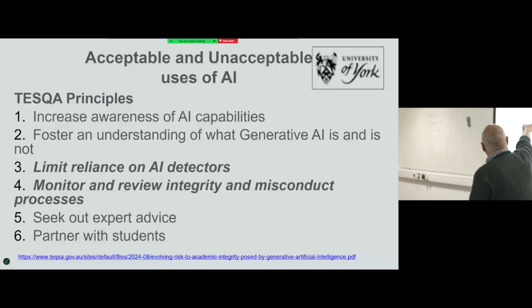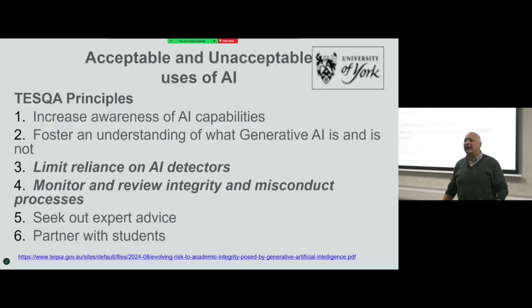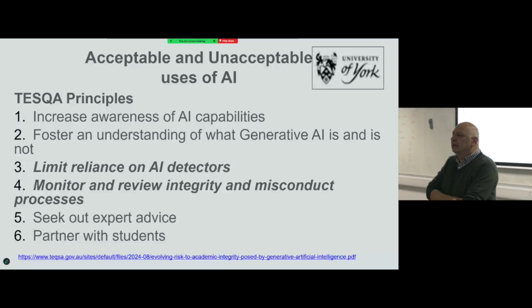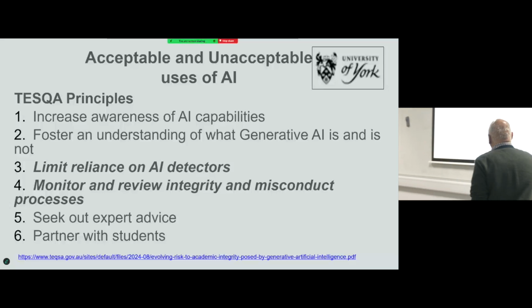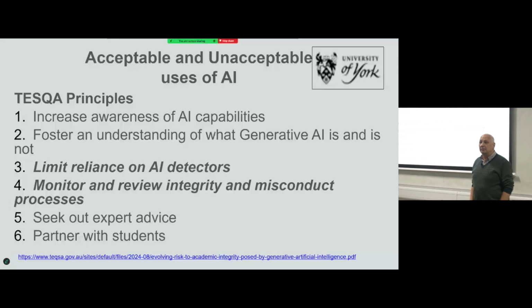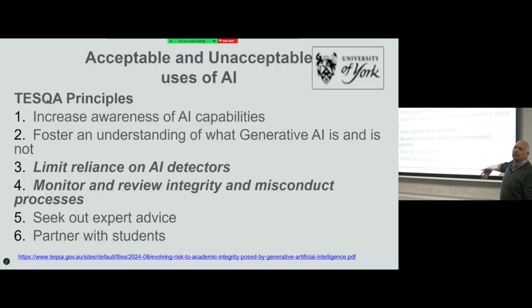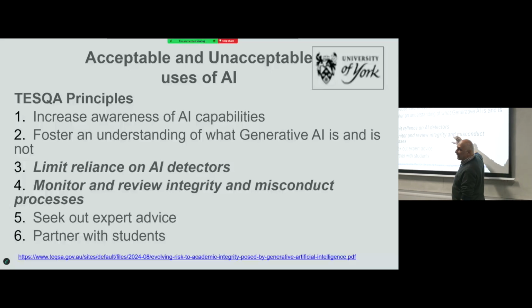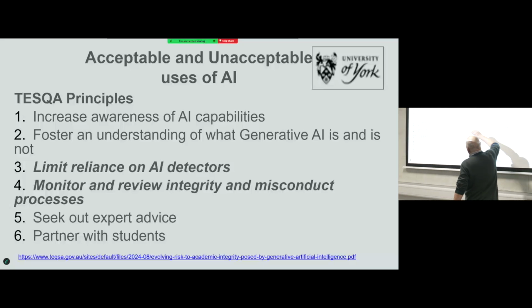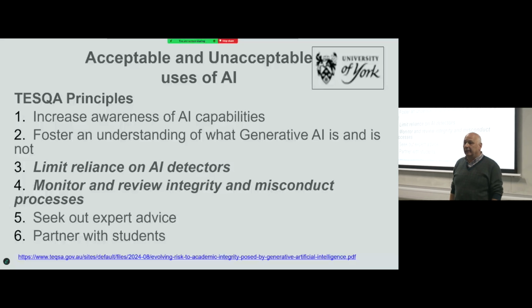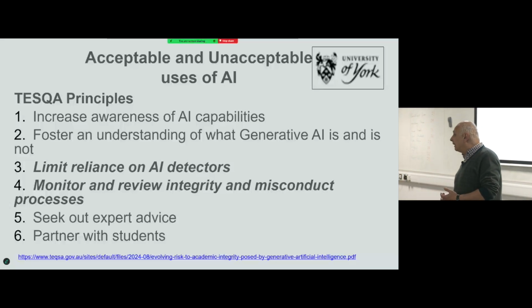So a couple of other things. Firstly, I don't know if you've heard of this, TESQA, which is the Australian equivalent of QAA. I do a lot of work with Australians, and they are terrified of it. So TESQA have said, look, here are the principles of working with generative AI. It's not the original document, but a summary of it, or an advice document. What they're saying is that they are already having to integrate these things into their practice, which is what some of you are already worried about.